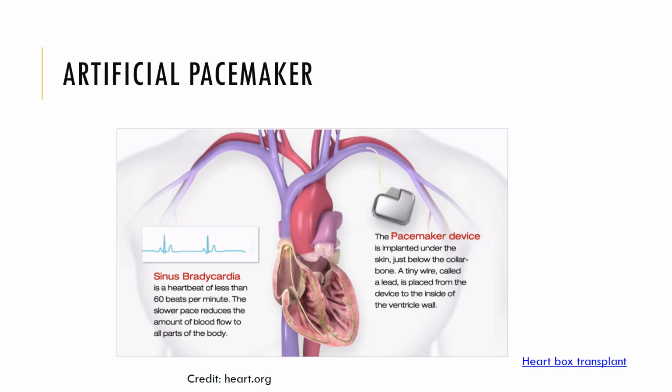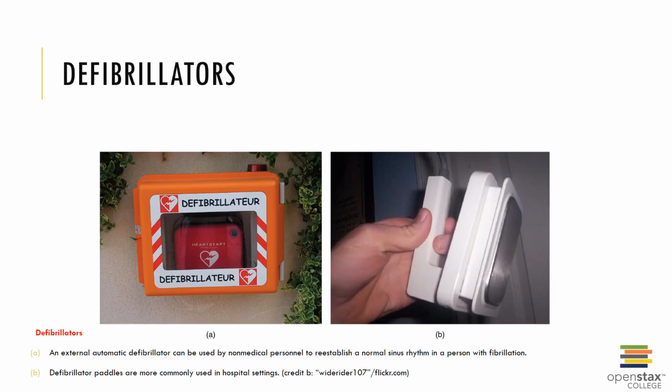So if the heart rate is too low, bradycardia, that is a condition in which the heart rate is slower than normal, less than 60 beats per minute, someone might be eligible to have a pacemaker implanted. Defibrillators can also be used if there are problems with the heart, to restart the heart, and typically these are used in hospital settings, but you can find them in various other placements, office buildings, where they can be easily accessed should an emergency situation arise.